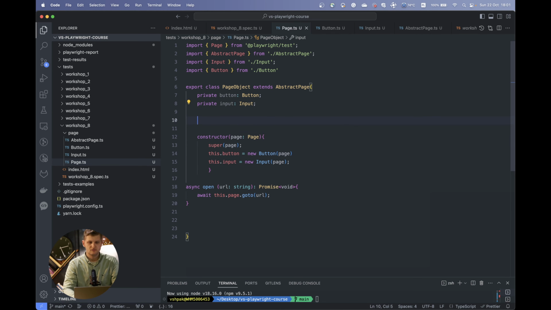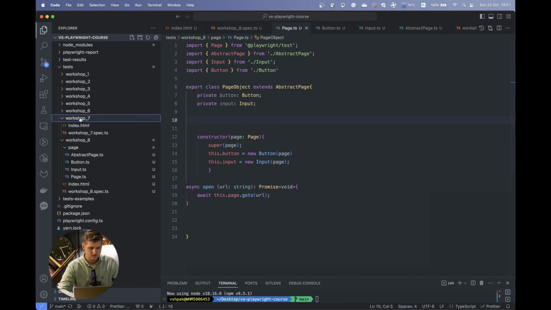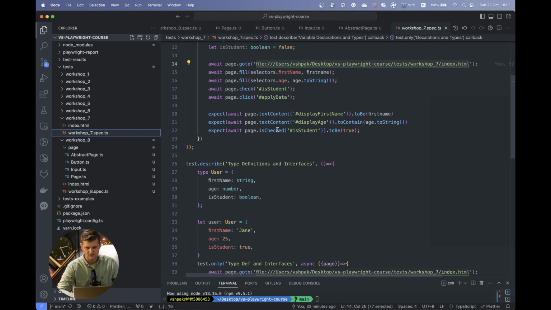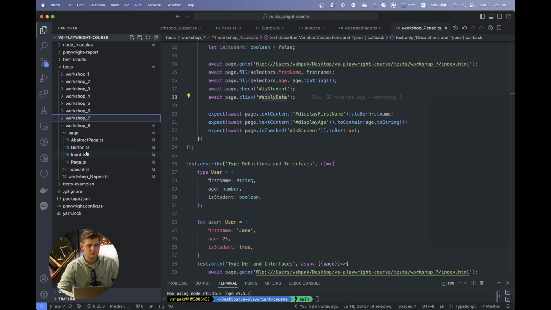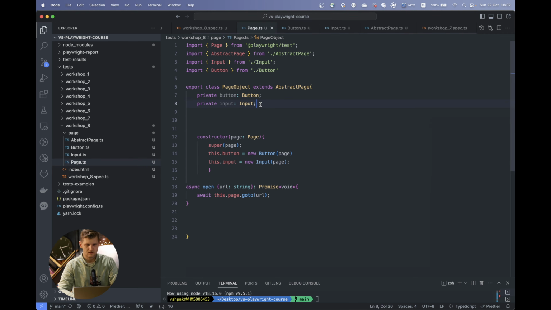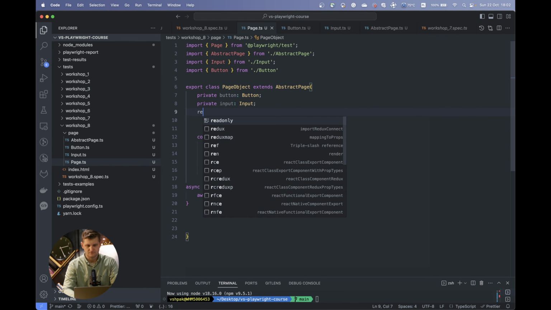So as you remember from the video before, we did use the selectors inside of the test suites. Like this. For every page we did click and pass the selector. The page objects actually allow us to keep those selectors inside the page objects. What we're gonna do now is actually reduce the selectors.